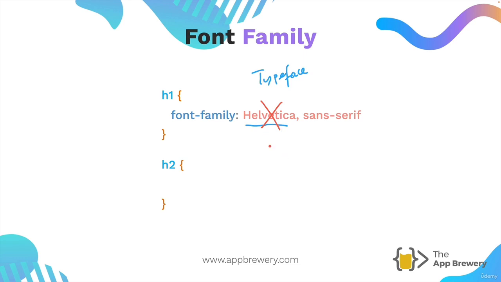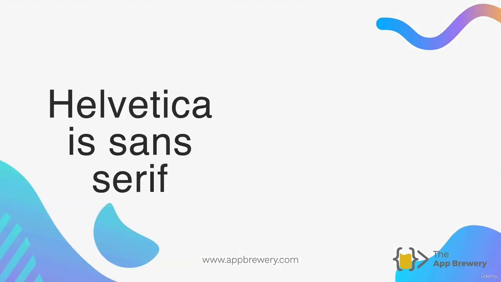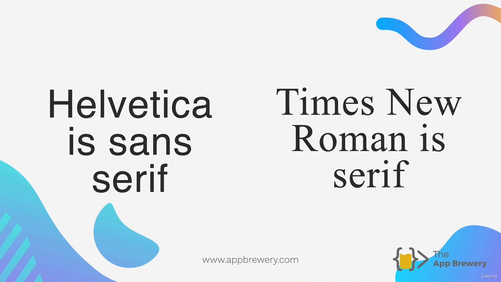That's why very often when we write a font family, we don't just write the font name. We have a comma, and then we have a backup generic font type. So in this case, it's a sans serif. A sans serif is simply the type of font where all the edges are pretty much at right angles. If you had these little feet or these little decorations at the edges of your letters, then very often what you're looking at is a serif type font. So that's the main two types of different typefaces.